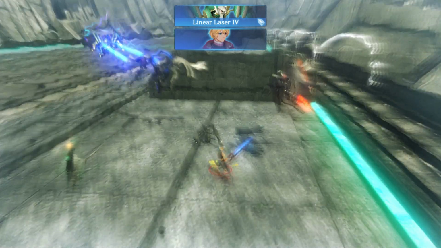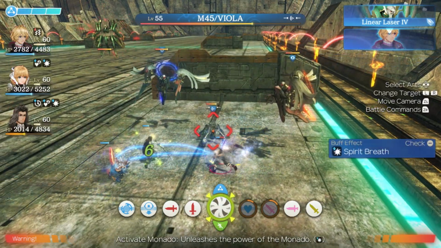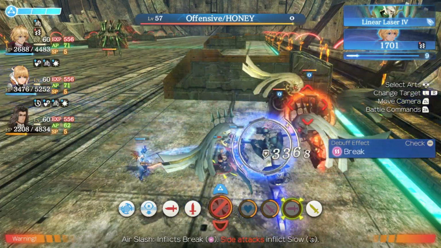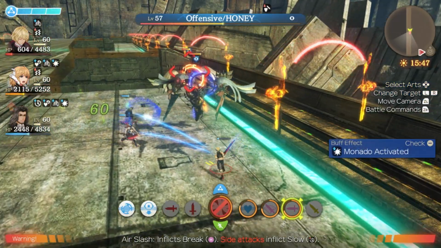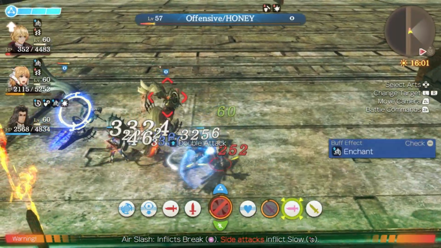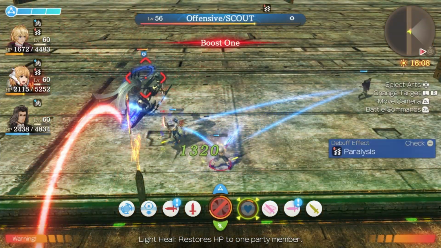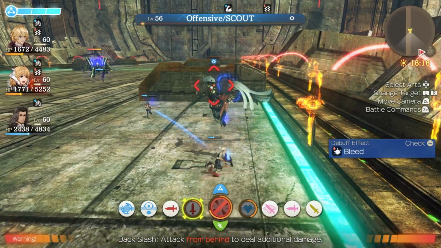Linear Laser 4 again. I did upgrade Monado Shield, so we should be pretty good against any Talon Arts for a while. Okay. No! I used the wrong one! Oh crap! Oh crap! Crap! Oh no! Aw, man. Okay, I might die here. Oh, no. And I can't heal for some reason. Crap, I'm dead. I'm dead. Unless... Dunban. Okay, no. Dunban won't do anything. I need to heal badly. There we go. Dunban's running towards freaking... Okay, whatever. Just die. Just die already.